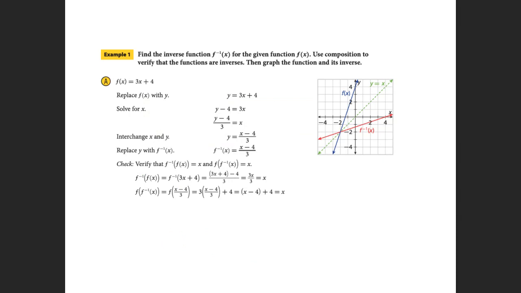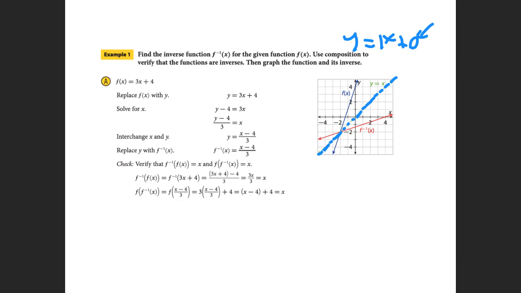And when you graph an inverse function, you'll see that they're reflections about the line y is equal to x. So what does that mean? Well, the line y is equal to x is this line right here, because this is really y is equal to 1x plus 0, so my y-intercept is 0, my slope is 1. That's the graph of y is equal to x. And now if you folded your graph along this line, this graph and this graph will meet up. They're mirror images of themselves. That's what an inverse function does when you graph it out.